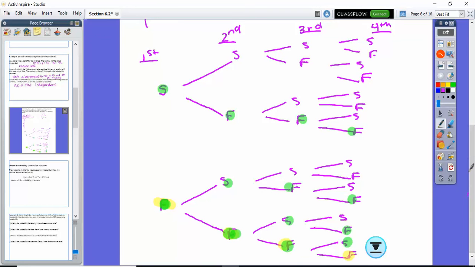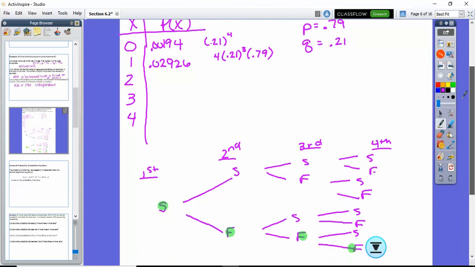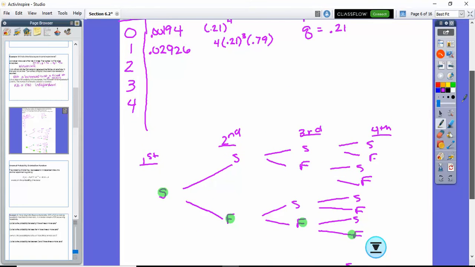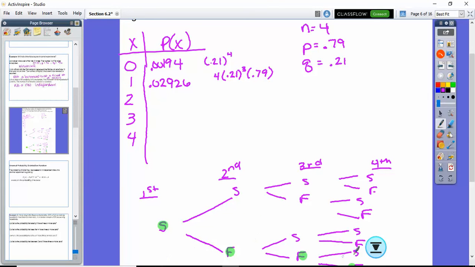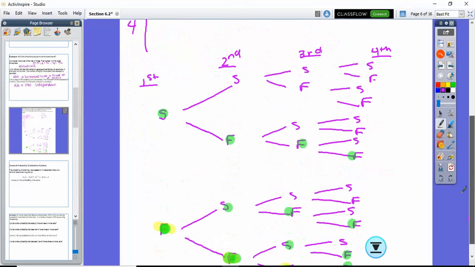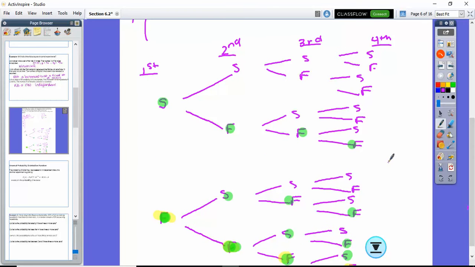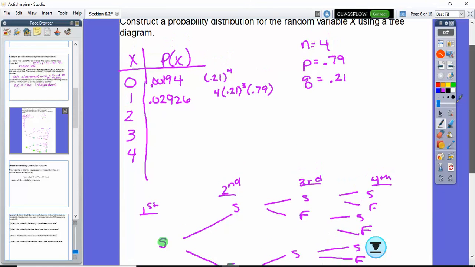Alright, is this getting annoying yet? Yeah, just a bit. Oh, we're only looking at 4 flights. What would happen if I wanted 20 flights? Where did you get all those numbers again from? 4, because there are 4 times it happened. The 0.21 because that's the probability of being late, and you wanted 3 times you were late. And the 0.79 once because you were on time 1 time.